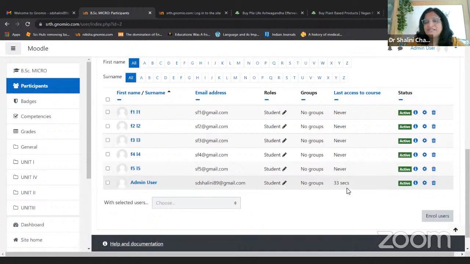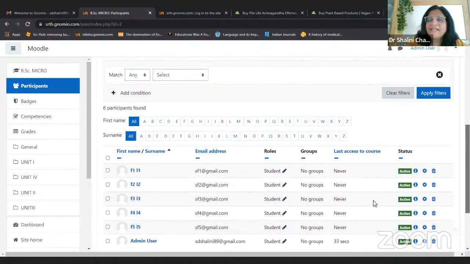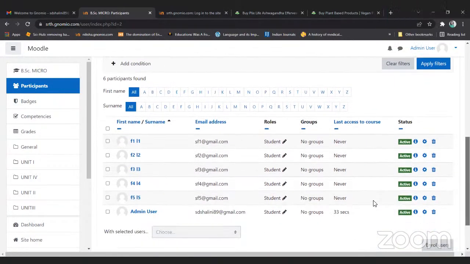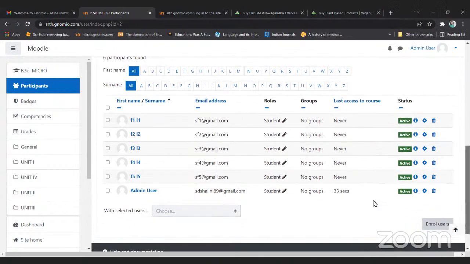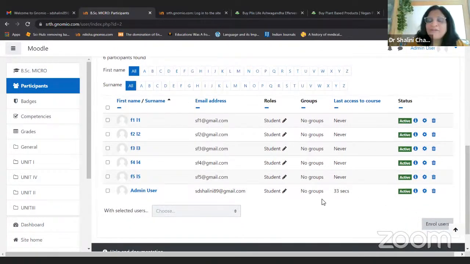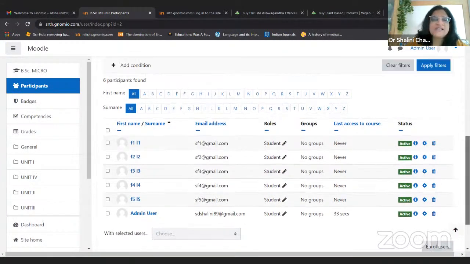I was there for 33 seconds, it is given. So like this, the student cannot lie saying, madam, we had gone. And if the student doesn't come for about 1 month, it changes from active to inactive. Classroom also gets deleted if the teacher is not present.